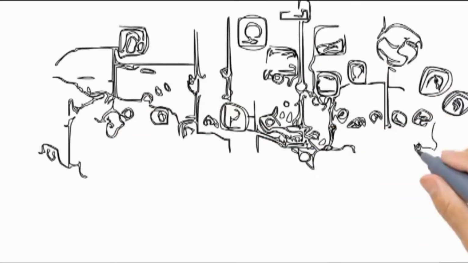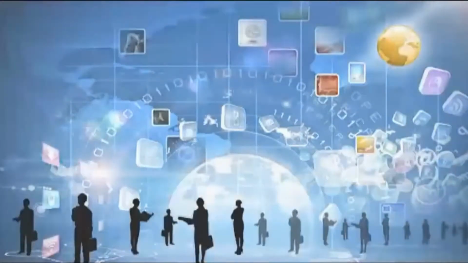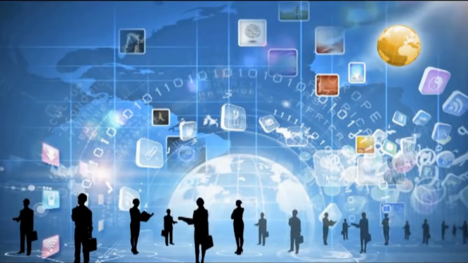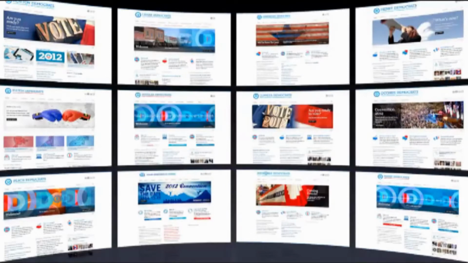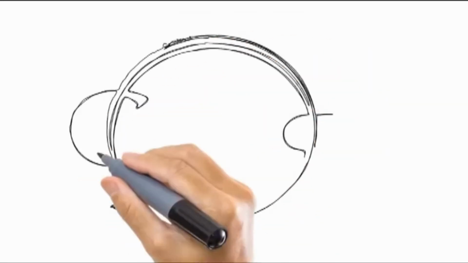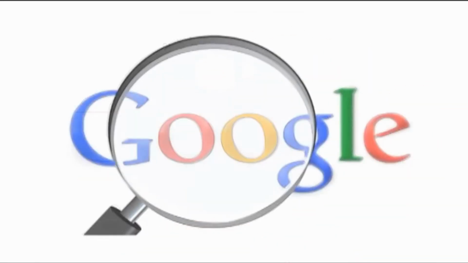Now let me explain with a simple example. There are a lot of websites and blogs all over the world. Every website or blog is related to something. Some websites sell something, some blogs are related to an institution or business, and some may deal in other things like that. Every website or blog includes content that helps Google know what the website is related to. When we search something on Google, it shows you related websites or blogs in your search results.